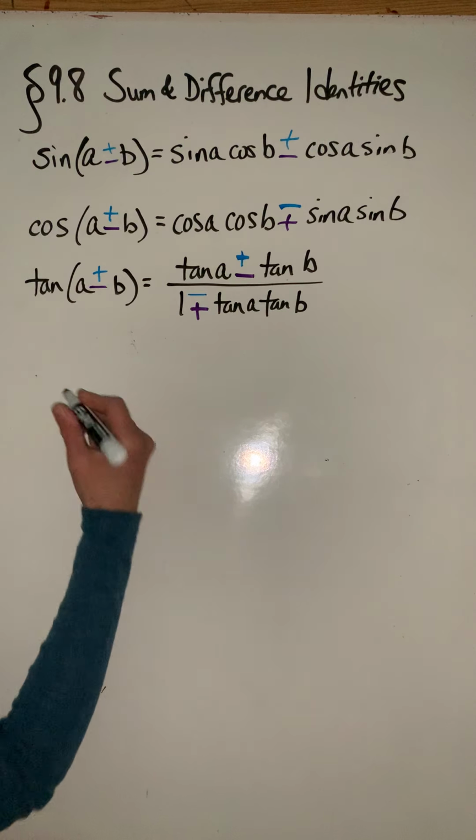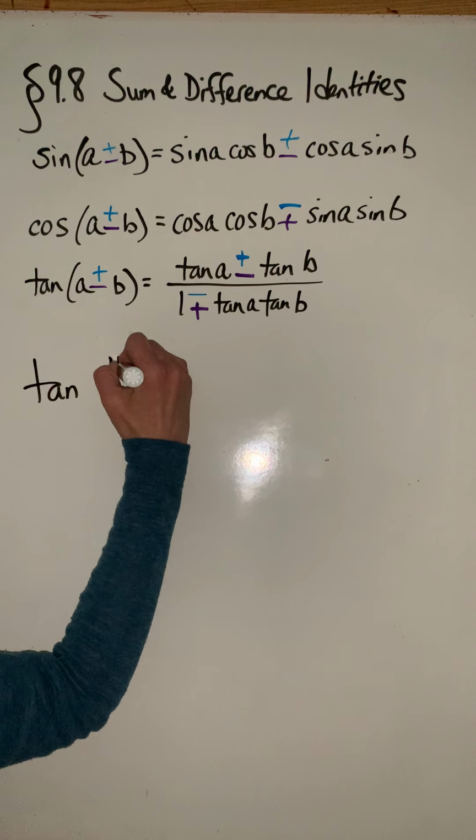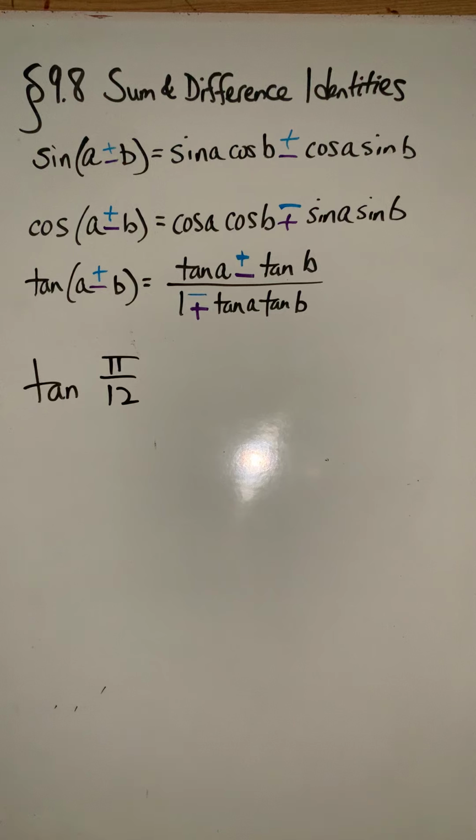Let's suppose that I gave you the tangent of pi over 12. All right, so I had to go and mess things up by putting those darn radians in there, right? So again, we're going to think in radians, and I'm not going to convert that to degrees and then try and use degrees. So see if you can think of two angles that you could either add or subtract to get pi over 12. So pause me and think about that for a second. What two angles can you either add or subtract to get pi over 12?